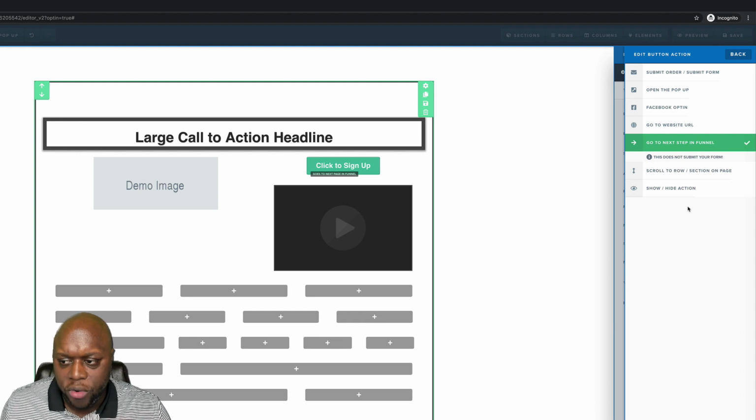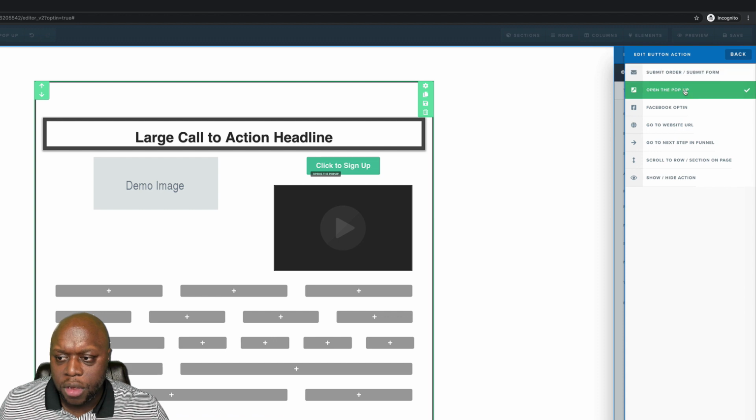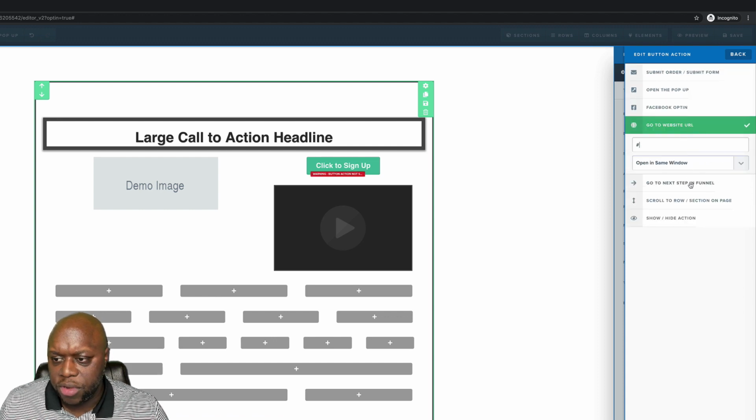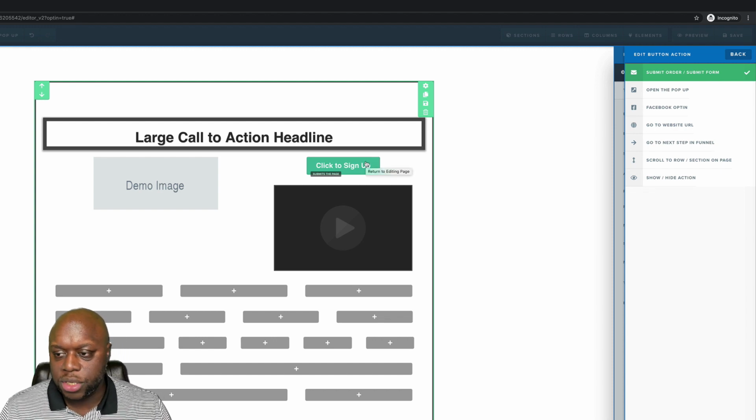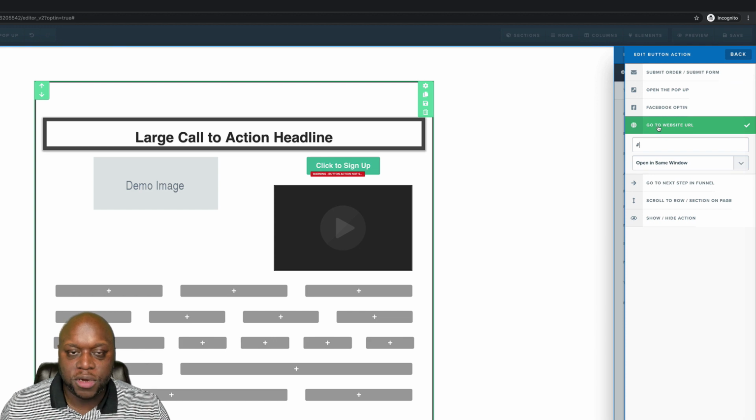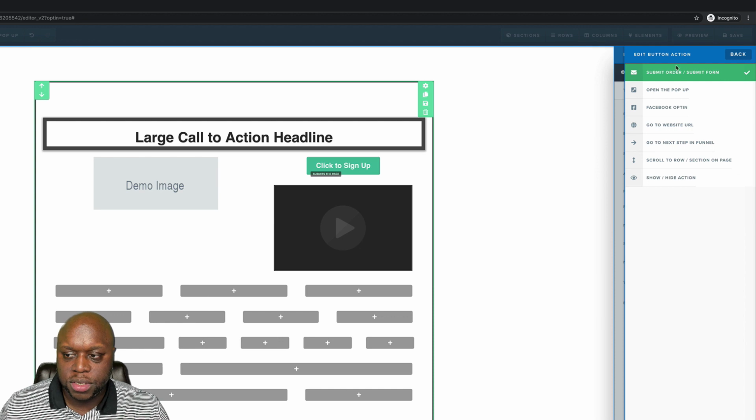This does not submit your form. You want to collect the email address, so you want it to submit the form. Any of these other options here aren't going to submit the form. If you're building a bridge page, just something to get your customer off of the site, like maybe YouTube or somewhere else, and you're trying to get them to a sales page, if they click to sign up, then it's okay for it to go directly to a website and you can put in that website there. I always recommend opening a new page so that this page isn't closed. But if you're collecting email addresses, you want them to usually go to submit the form.